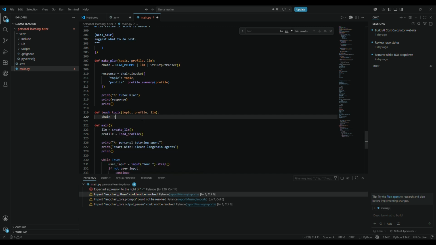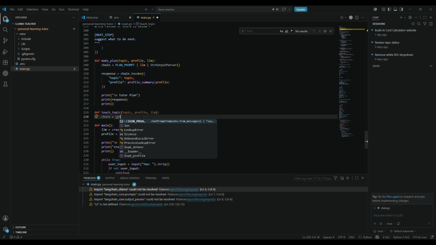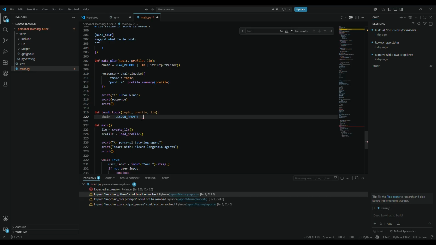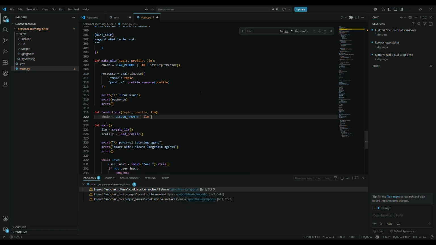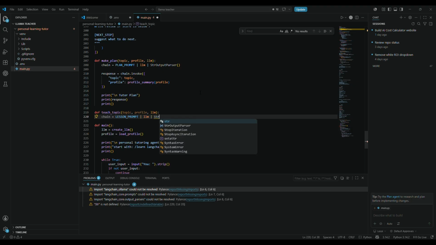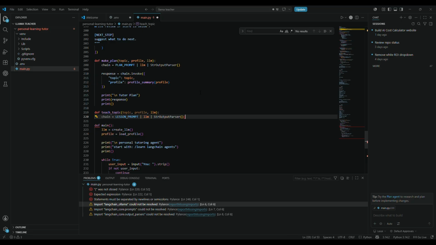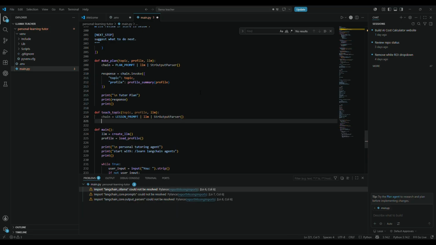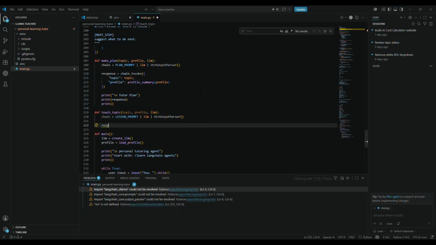Now, if we look carefully and see what we want to do, we basically have a chain that is going to be the lesson prompt. It's also going to be the LLM, and then the str parser.